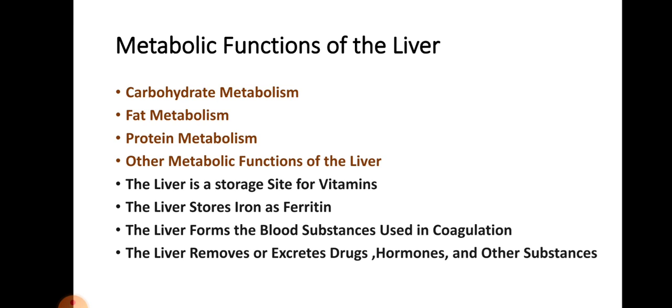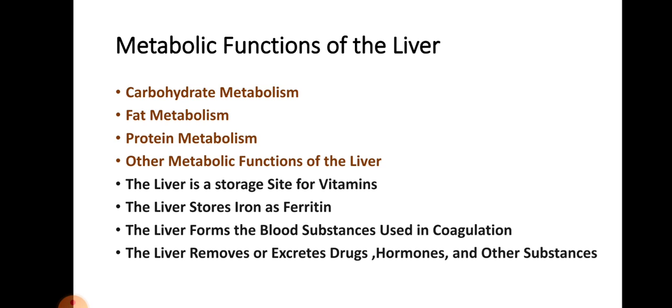But here, let us summarize those metabolic functions that are especially important in understanding the integrated physiology of the body. First, carbohydrate metabolism. In carbohydrate metabolism, the liver performs the following functions: 1. Storage of large amounts of glycogen; 2. Conversion of galactose and fructose to glucose; 3. Gluconeogenesis; 4. Formation of many chemical compounds from the intermediate products of carbohydrate metabolism.